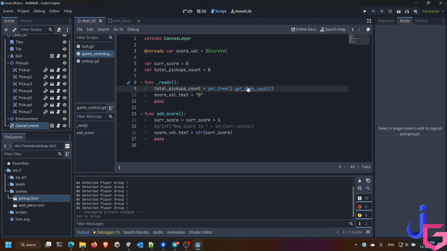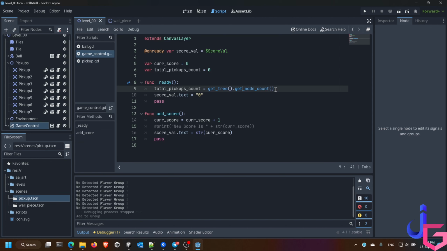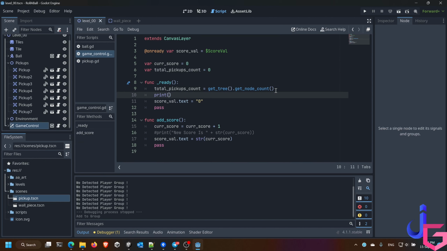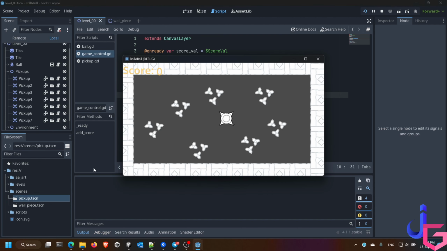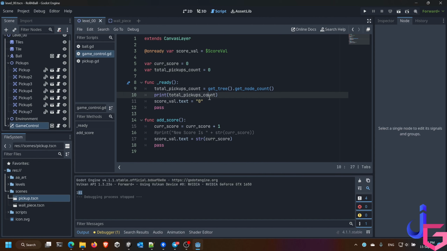You can left control click on the left side, then left click on the mouse. Now you have get node count. No, it doesn't return the number of the pickups. Let's just test it out and see. Print total pickups count. Run. No, that's definitely wrong. So yeah, that's not it for sure.